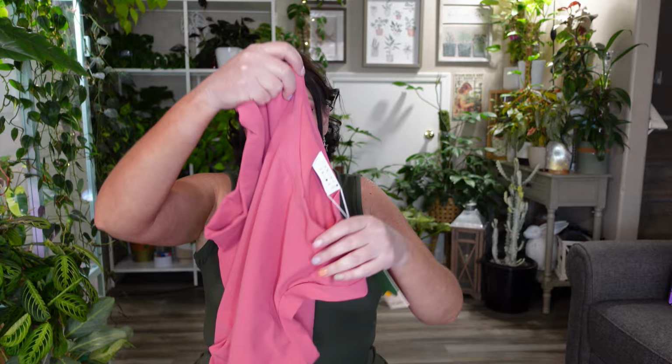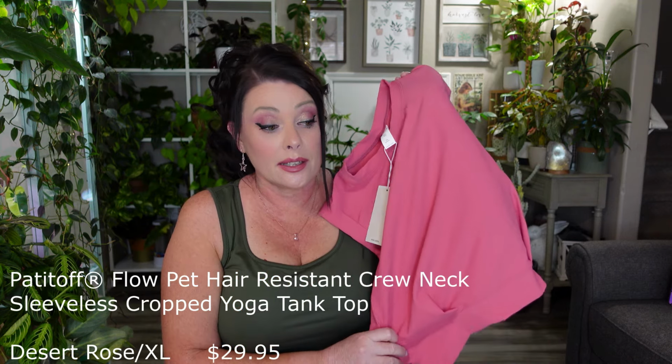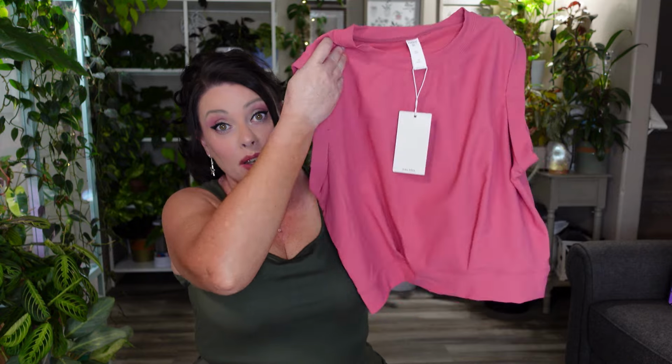with our body shapes. So this first item, so they come in these cute little bags, and they did send me, like I said, about 10 or 11 items, or they let me pick them out. So we have quite a few to go through here. So this first item is a cute little top, and I just love this color. It is so pretty. So I got this in an extra large, and the color is Desert Rose. So it is cropped, but I don't think it's too cropped to where it's going to show your stomach. I think it just might hit your waist. So I thought that was really cute.